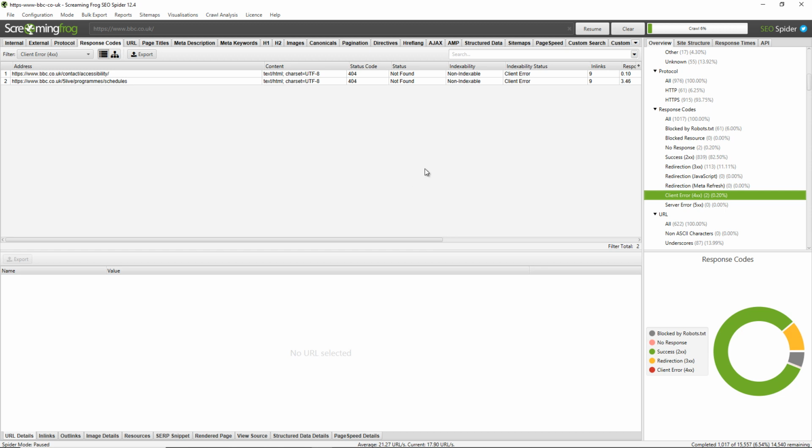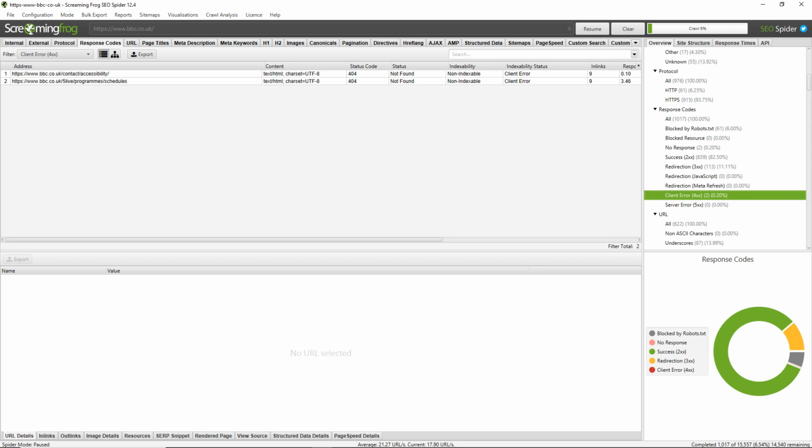So there's a couple of important things to remember around indexability. First of all, indexability is not saying Google will or won't index a URL. Ultimately, Google decides what it indexes. For example, canonicals are hints rather than directives. Indexability aims to inform you quickly about what you're instructing the search engines to do.